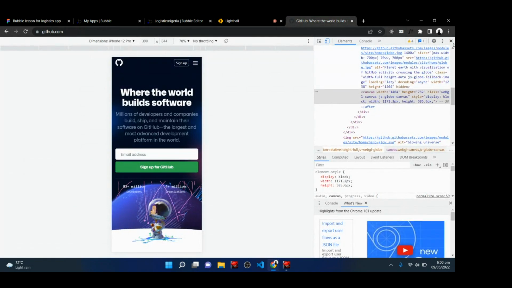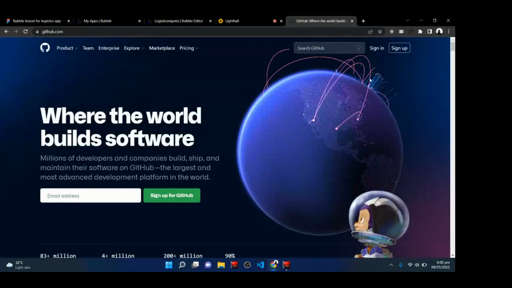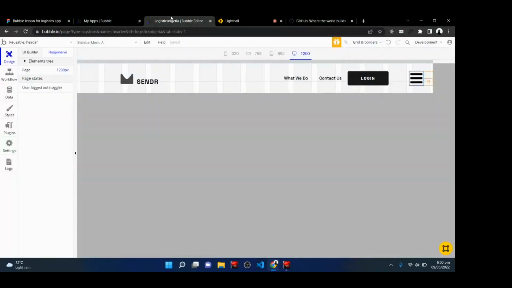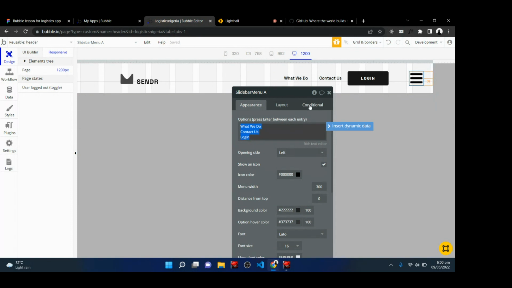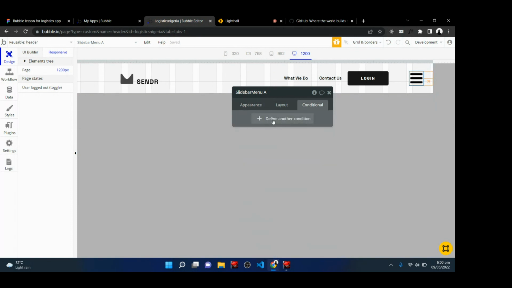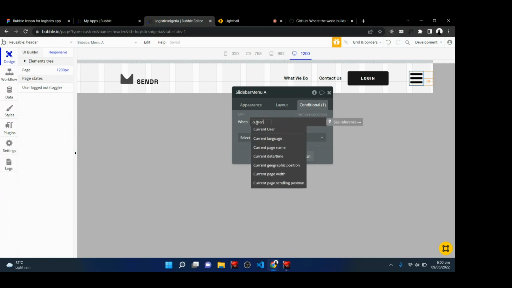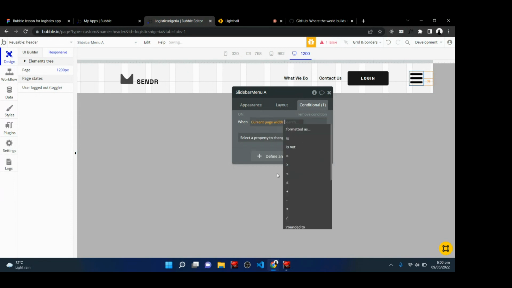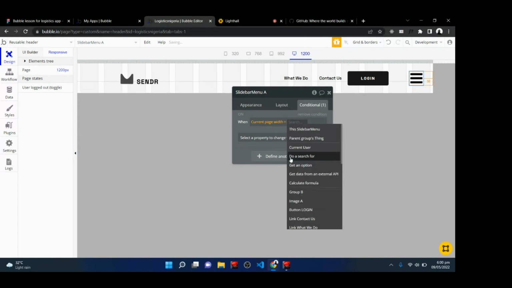If I take this back to desktop, that icon is not showing. So that's what we want to do here. So to make that possible, I'll double click on this menu slide bar and I'll click on conditional. And I'll define a condition that says when the current page width is greater than, like when it is greater than 768.